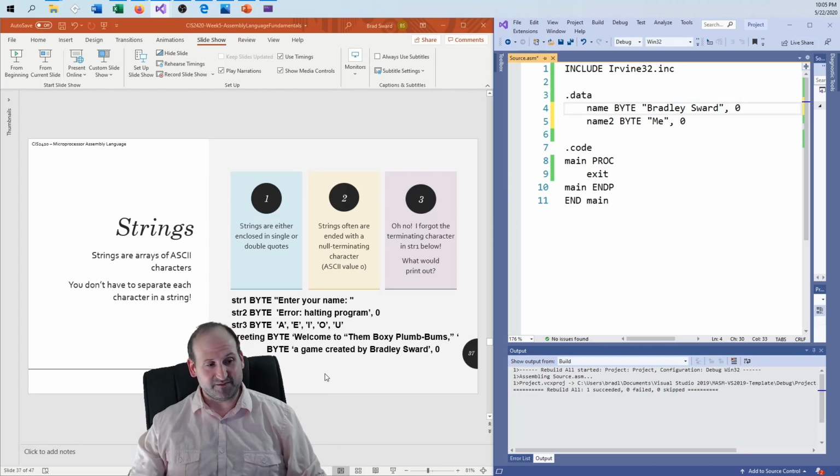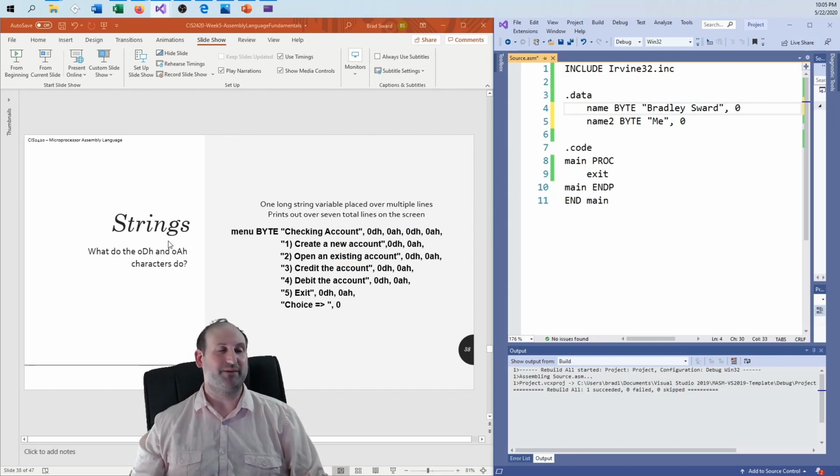And so here are some more examples. Enter your name, oops, oh no, I forgot the comma 0, or halting. With this, if it's more of an array than a string, then you don't necessarily need the comma 0, because you're going to know how far you need to go in the array. And you can combine things onto multiple lines, so you don't have to worry about having things go off thousands of characters on the screen, because you want to keep things compact. And again, you can use single quotes and double quotes, and you can enclose. I've never had to worry about it, but you can do that.